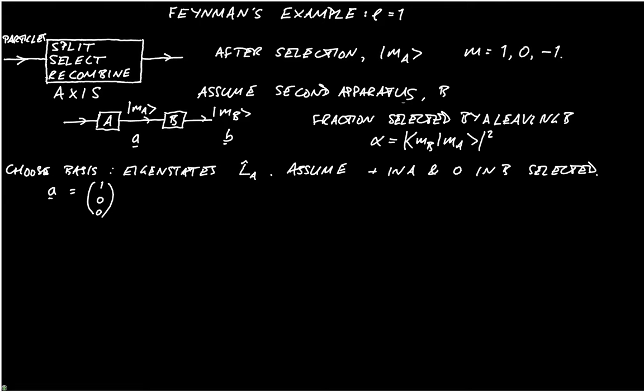The vector for B is a little more complex, and what we do is we take a vector which contains the overlap between plus A and M, B, remembering that M is zero, zero A and M, B, and then minus A and M, B. That describes the state that the system is in when it has left B.